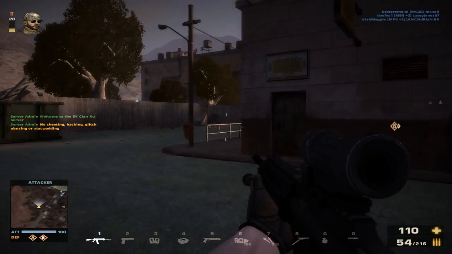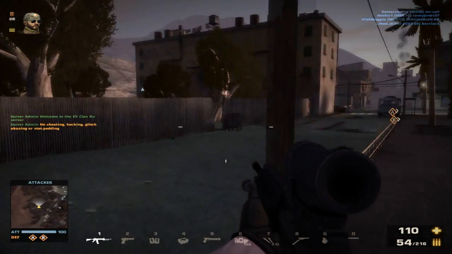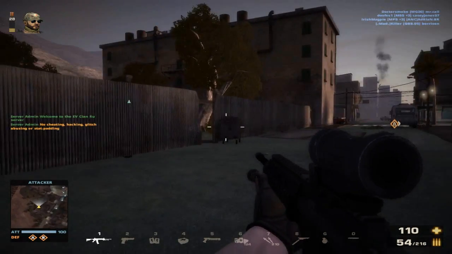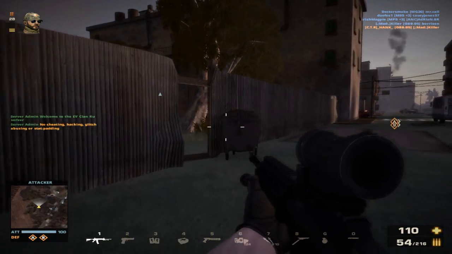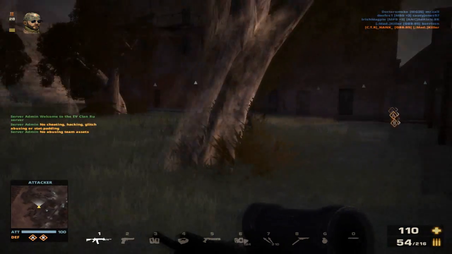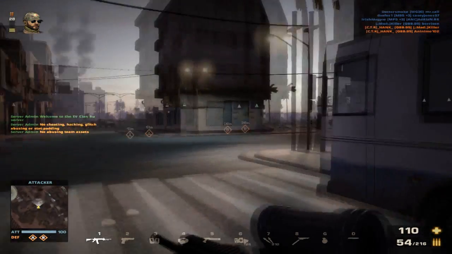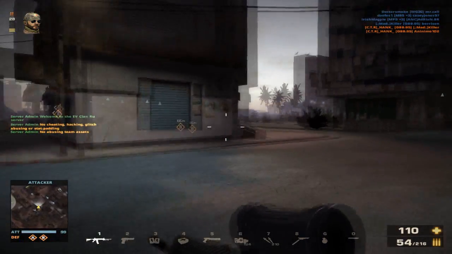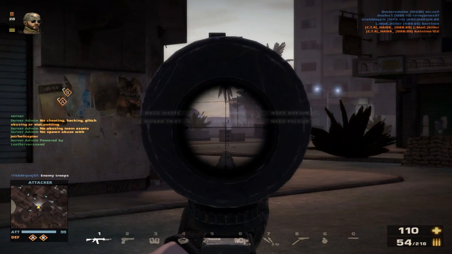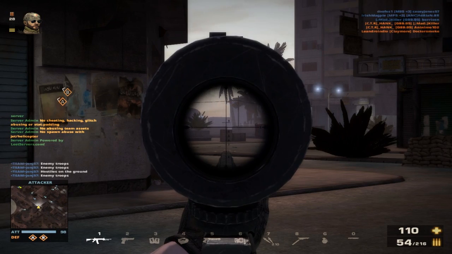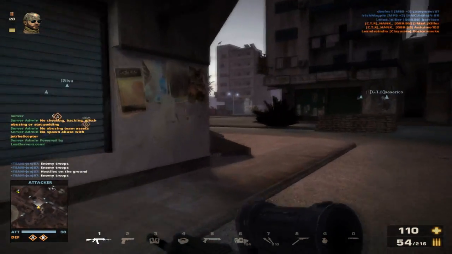Alright, we're in game, and now we're going to go test our instant spot button. Now if you press Q, you'll notice that if you just tap it, it goes away immediately, and it looks like it clicked the spot button. That's because it is. So we're going to go check how this works. Let's go find somebody to spot. There's somebody. Look. Q. Enemy infantry! Enemy infantry! Now there's instant spot.